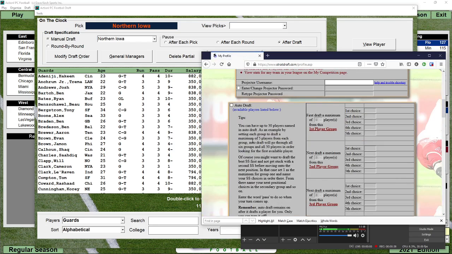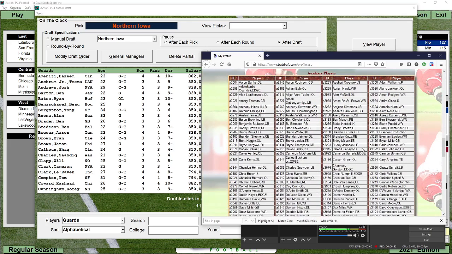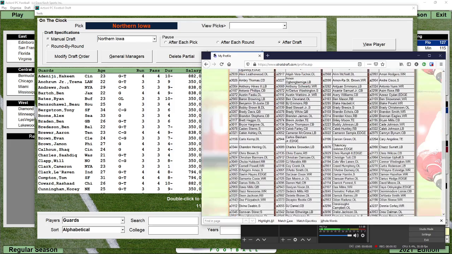What you need to do first is click the button right here to turn that on. You can see that you have options then of player groups, first player group, second player group, etc. And if you scroll down below that, it shows the players.